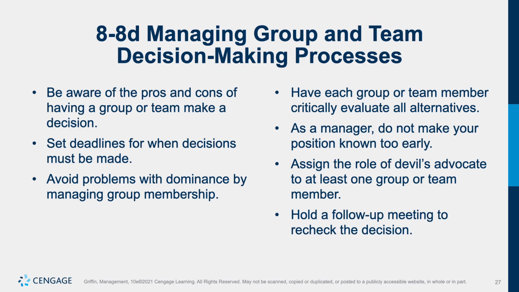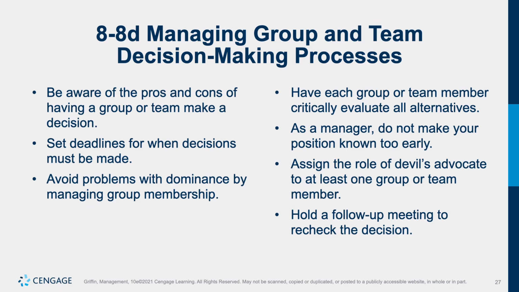Now, another thing to be done in managing these decision making processes in groups and teams would be to avoid problems with dominance by managing group membership, right? Dominance can be at least partially avoided if a special group or committee is formed just to make the decision. So it means that the decision is not domiciled with only one department of the organization. The decision cuts across departments, so no one department may claim dominance over the decision that has been made, which may be collective for members of the organization, right?